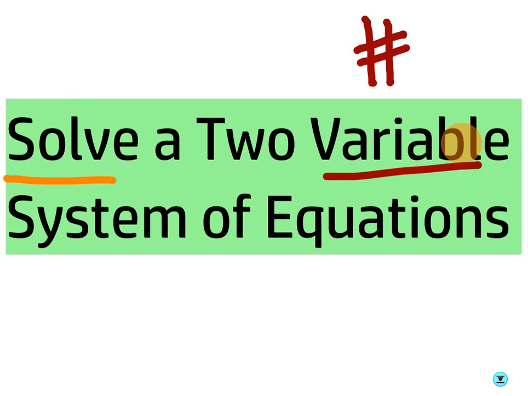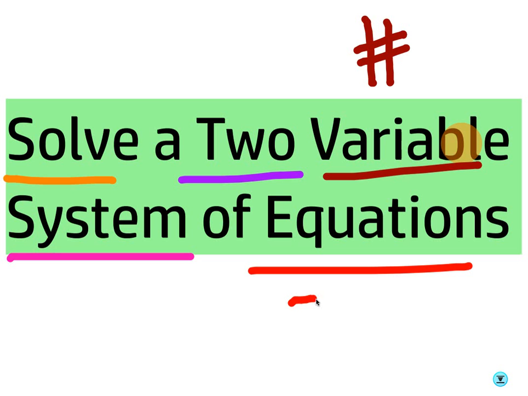Like 2x plus 7y equals 3c. So x and y would be two different numbers. We're going to be solving for two of them. In this class, we've only solved for one variable so far. And the word system means more than one thing, so there's going to actually be two equations. Basically, the way it works is however many variables you have, you have to have that many equations to solve it. So because we have two variables, we're going to have two equations as well. And I'm going to teach you how to solve them.